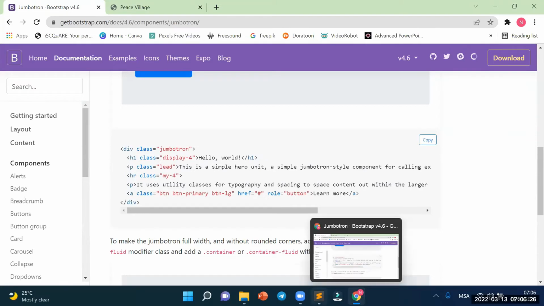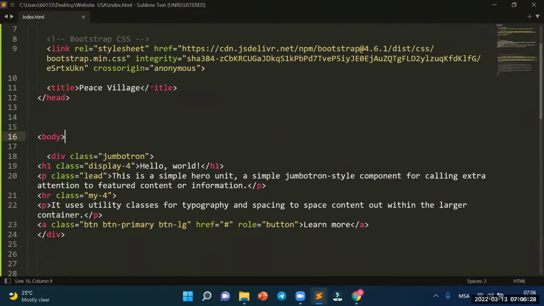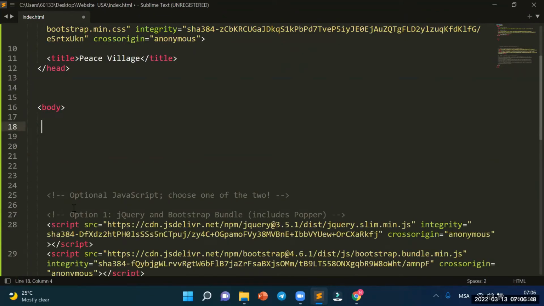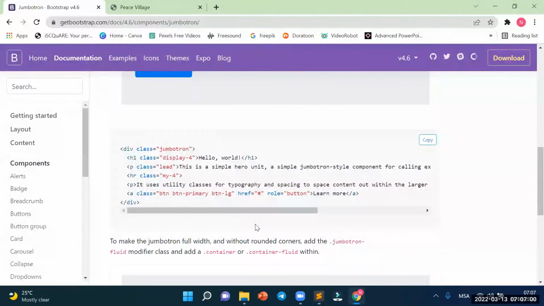Okay, hang on. Let me just solve this for you. If you are looking at your Sublime, does it say index.html? Yes. And you can see red, green, yellow, and all these colors? Good. Sometimes this happens. Now, under the body, is this where you pasted the Jumbotron? I never got to the Jumbotron. Ah, so that's your problem.